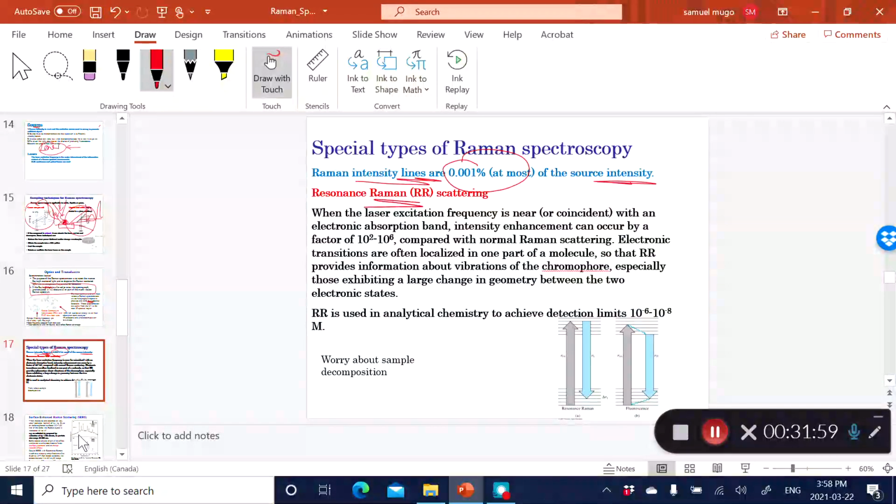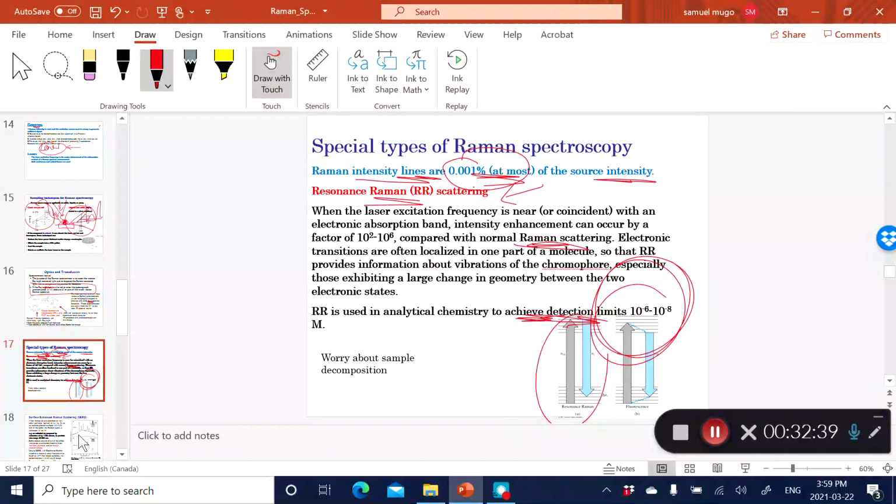But of course, with the resonance Raman spectrometer, which is very unique in the sense that you've got somewhat electronic transitions, the signals tend to be a little bit larger. But the normal Raman, which is this, has got very low signals. So as you can see, with the resonance, where you are transitioning between electronic transitions, you tend to get a larger type of signal. So the limit of detection is a lot better, compared to the normal type of Raman. The problem is, of course, with resonance, you've got this big problem again of fluorescence, that you have to worry about.